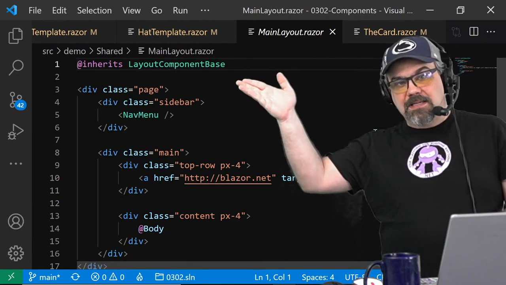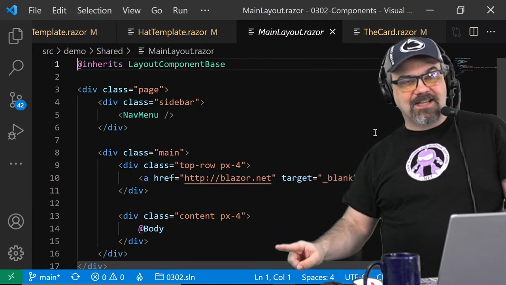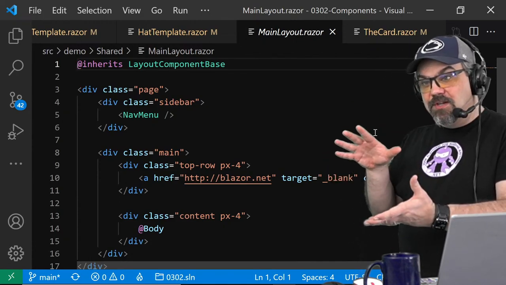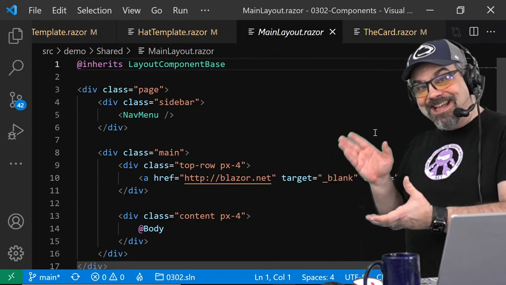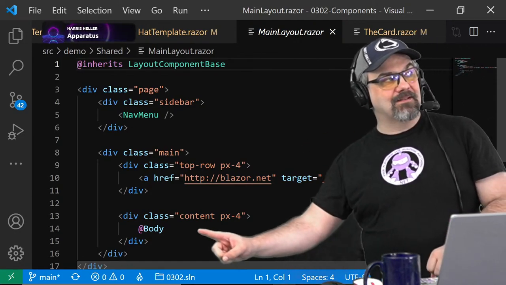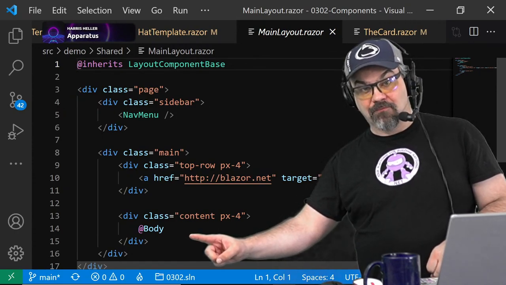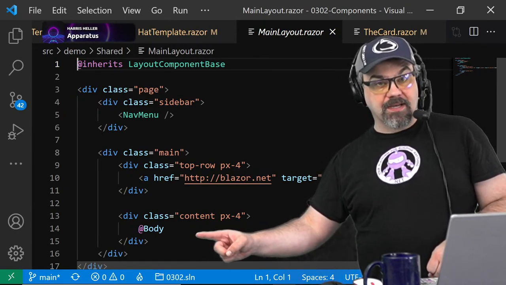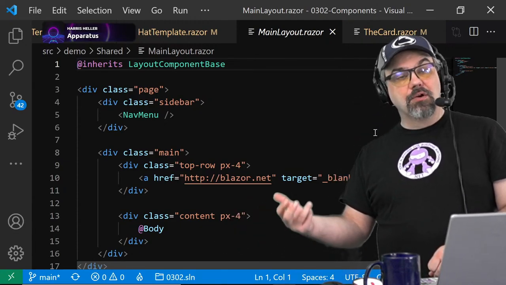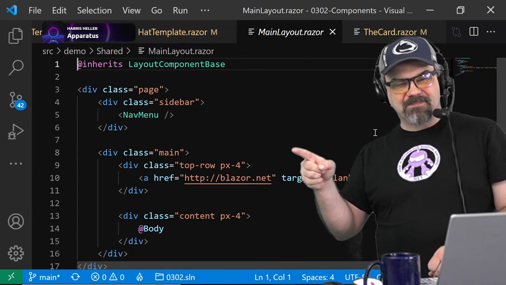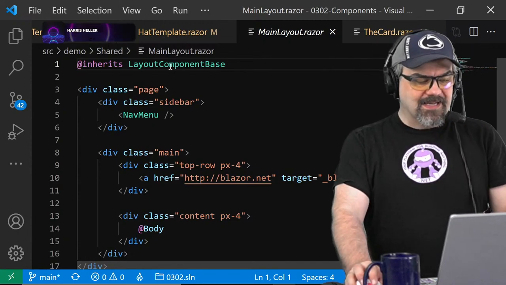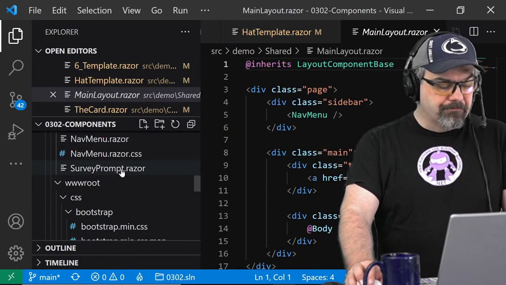With this directive, it means that there's some content here that's basically wrapping my other pages. My pages are going to be the body of this and get injected into here from somewhere. But where? It's that little element right there, that directive on line 14, where you have at body, where it will inject the contents of whatever page requests this layout. And I mentioned this is the default layout. Well, where does that come from, Fritz? How does this get declared as the default layout?